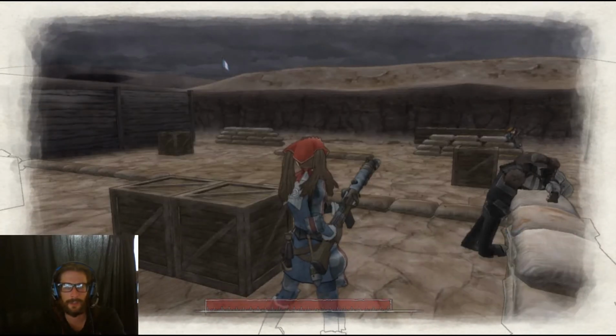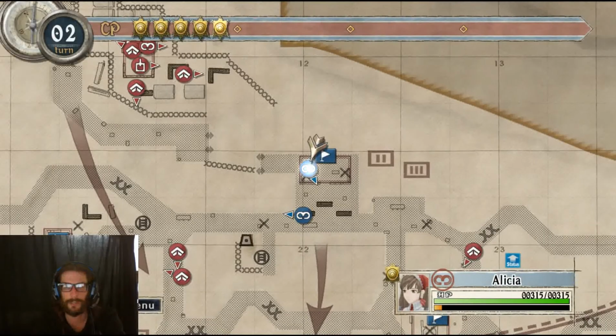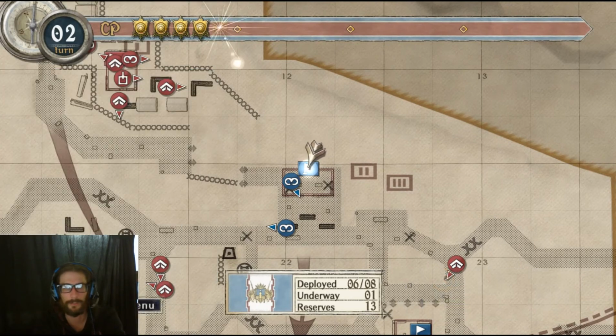And it doesn't really matter what you do with Alicia at this point, because we're done with her. If you're inside the base, she'll heal if she got hurt. Next, you want to request a shock trooper. I like Lynn, so I'm going to use Lynn.